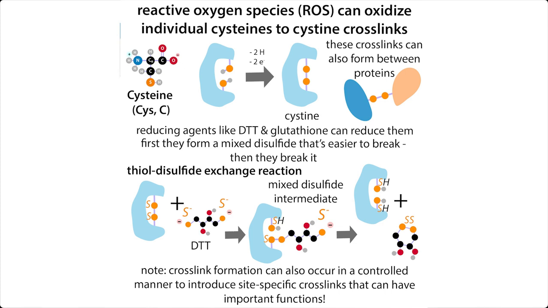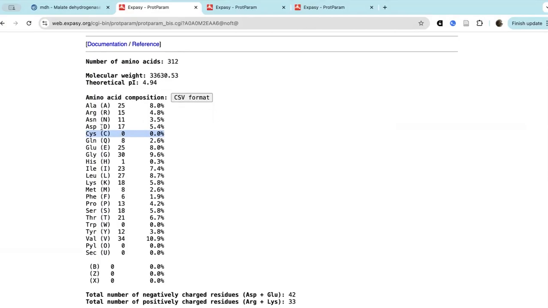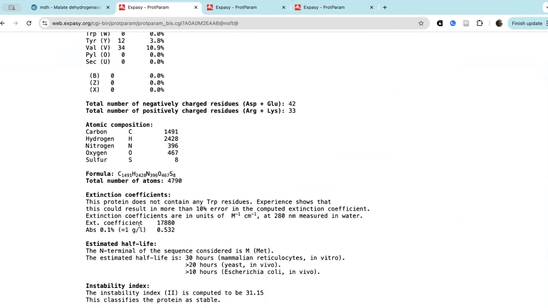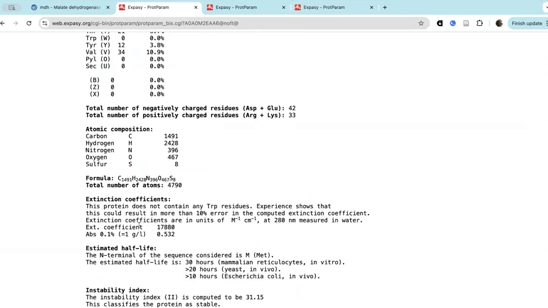For a couple of reasons, the main one being that in the lab, you're probably going to have reducing agents in your solution. And the reason why you typically include those reducing agents is because proteins are typically going to be in a reducing environment. Anyway, let's see what else this protein has. If we want to think about which residues are actually going to absorb the most UV light, our main one's tryptophan, and whoa, we don't have any tryptophan here. We do have some tyrosine, and we do have some phenylalanine, but no tryptophan. So we'd expect that our extinction coefficient and our absorbance conversion factors would be lower.